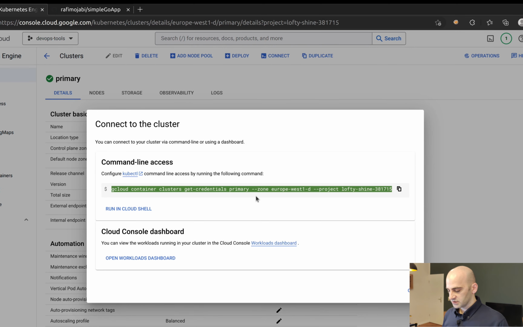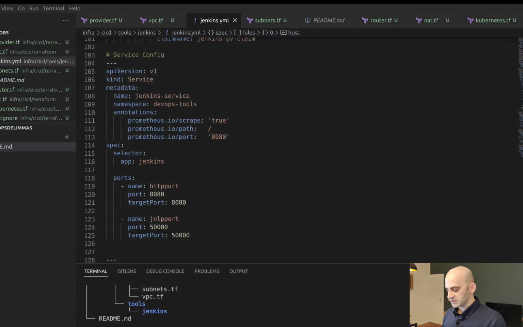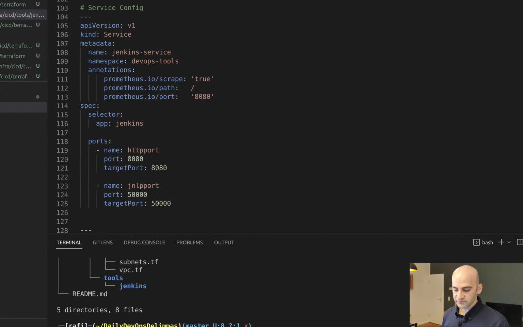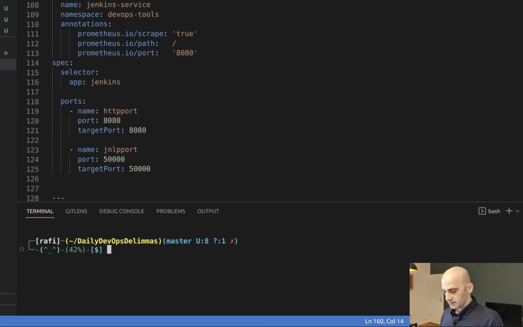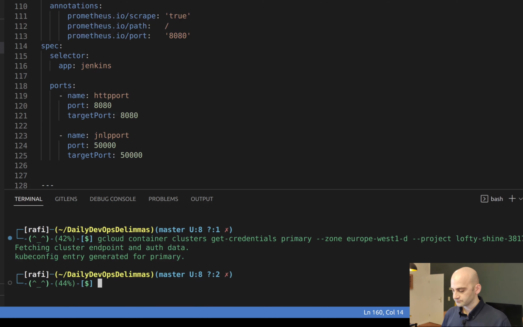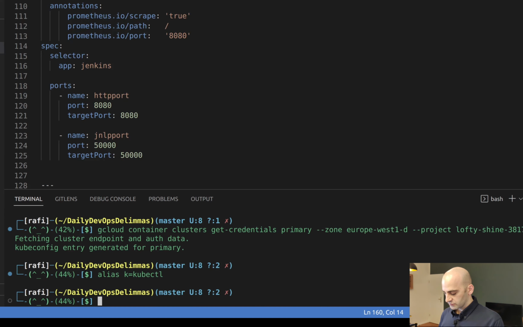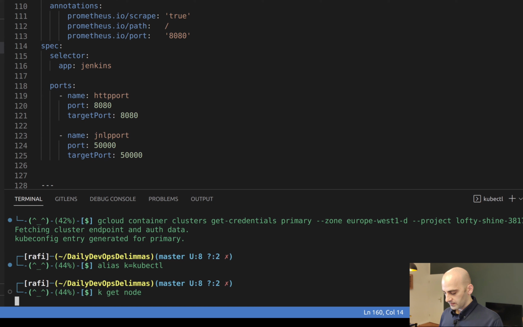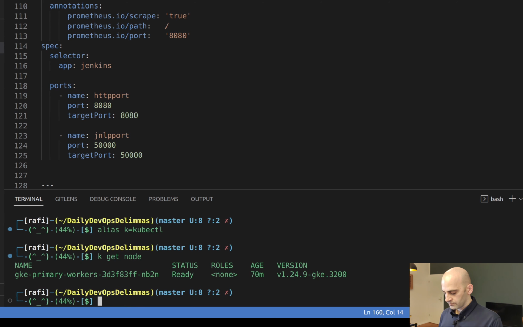So let's quickly go through it, just copy it, and then go back to VS Code and use its terminal, and then paste the command here. Okay, so apparently kubectl is already configured. Let's define an alias for kubectl, and then get the nodes.